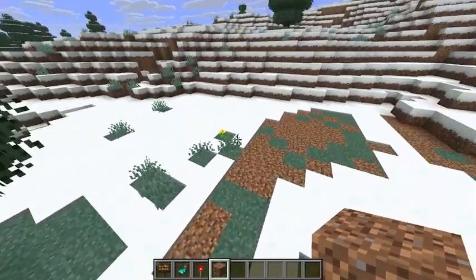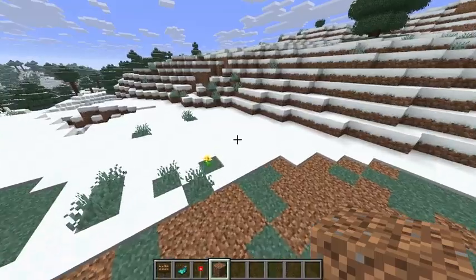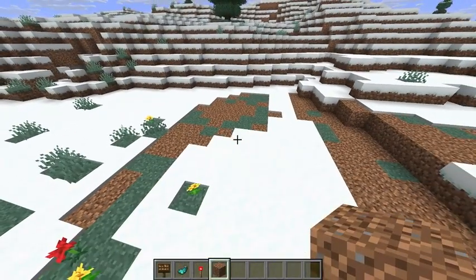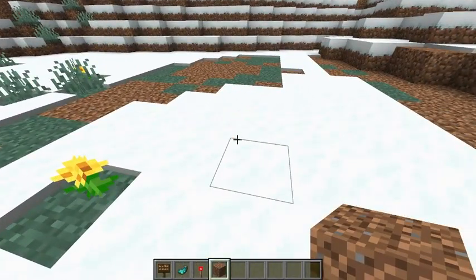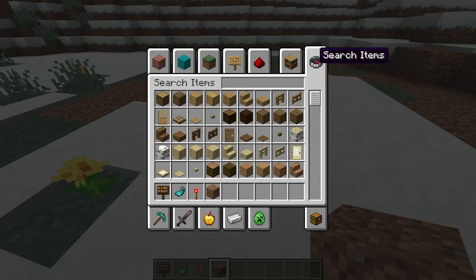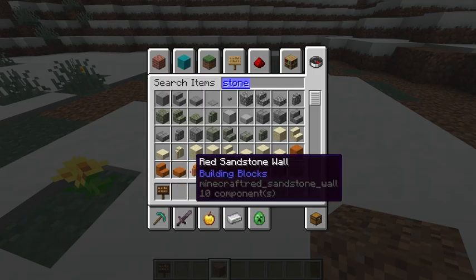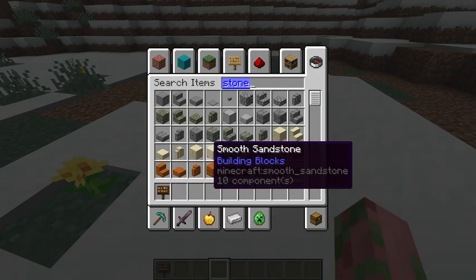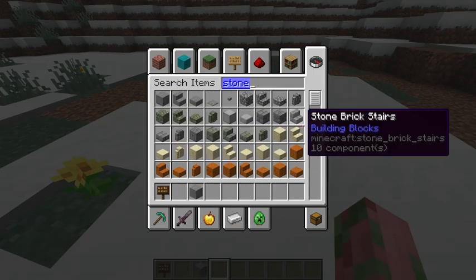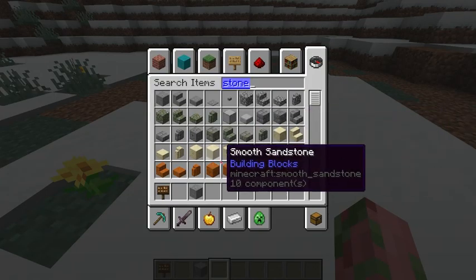Now, I found this thing on Pinterest called Medieval Stone Cottage. It's just this screenshot of this like all stone house, and it's a bit bigger than I want to go, but I'm gonna be taking inspiration from it. So some of the materials they used was like stone bricks.